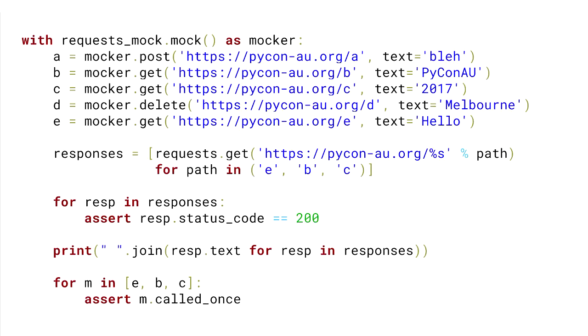There's pros and cons to doing it this way. A pro is that I've registered 5 mocks up there and I'm only calling 3 of them. That means that particularly if you've got a class full of tests that are testing a fairly similar thing, you can establish a bunch of mocks in your setup, do the things, and make sure that only the right things were called in the test that actually matters. But the downside is you have to remember to actually call them. If something goes wrong halfway through your tests, there's not a really easy escape. This was called in the wrong sequence.